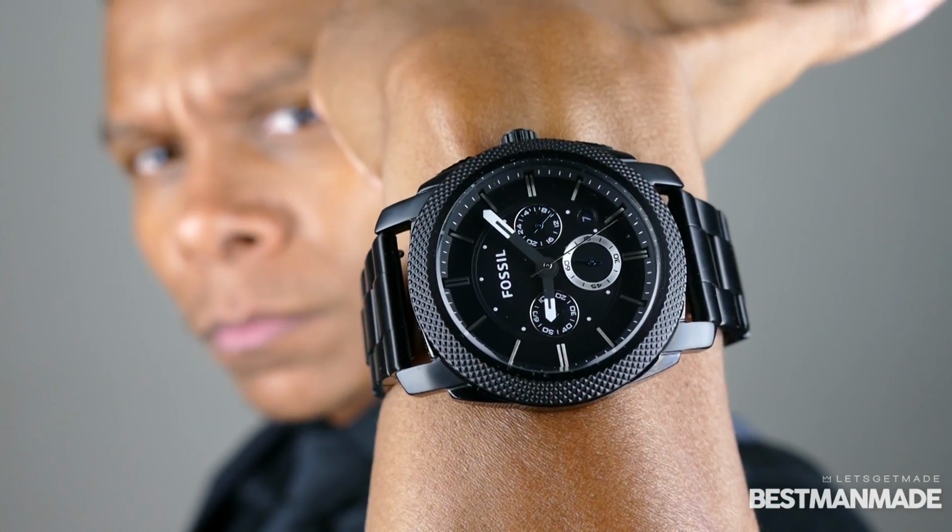I got the whole Zara shirt. I got the Fossil black on, you see that? Look at that. I got the top hat on. I'm feeling good. Understand and appreciate style and then break the daggone convention. Do it the way you want to do it.